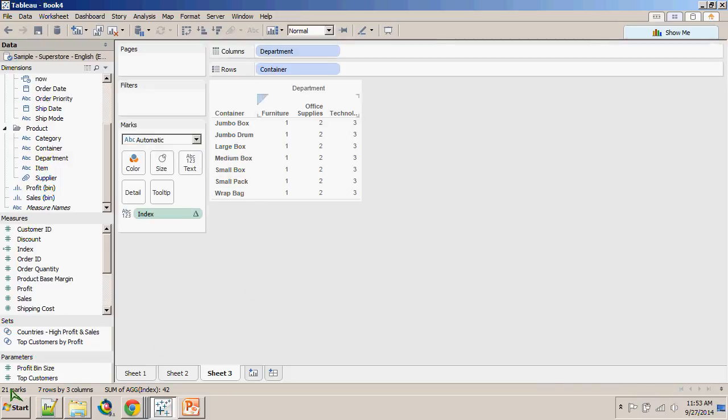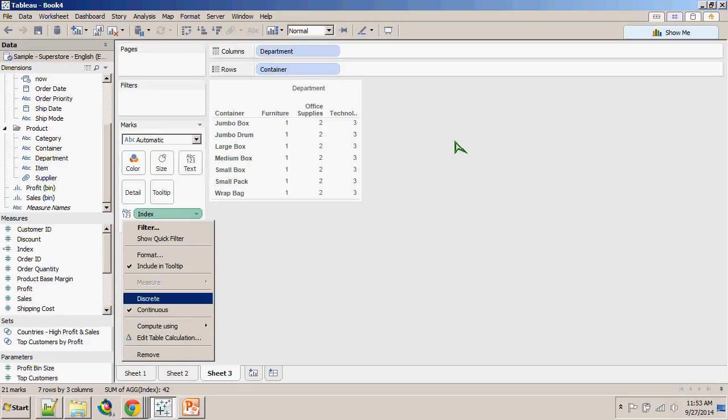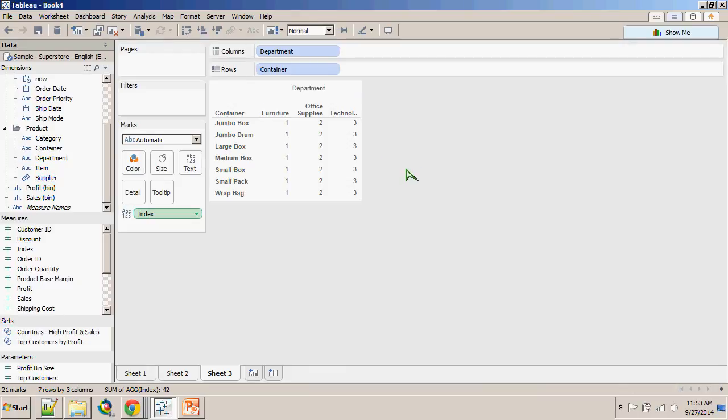And so this still is going to keep it on, because effectively we are addressing on just department and partitioning on container. So it's still turning it on because we've got it on these opposing shelves. So there's all these different ways of turning it on and off. And so it does require a little bit of experimentation to get exactly what's going on. And using this index as a nice table calculation to see when it is going on or going off, so that we can have a little bit better control over it. And so that's the first one.